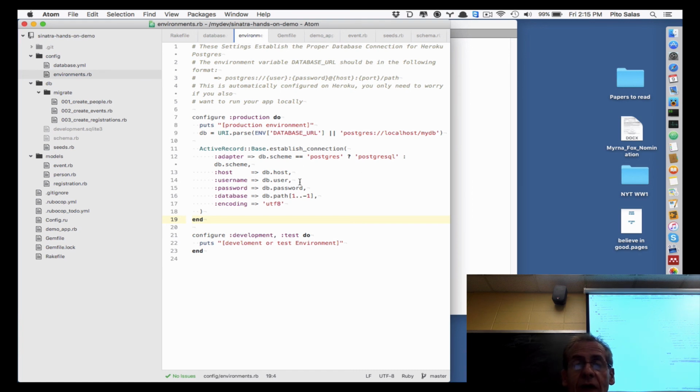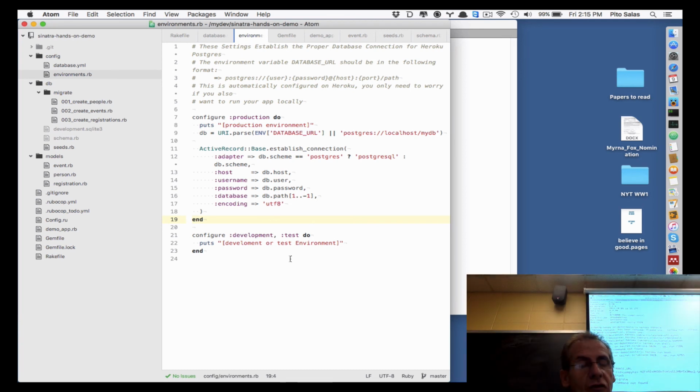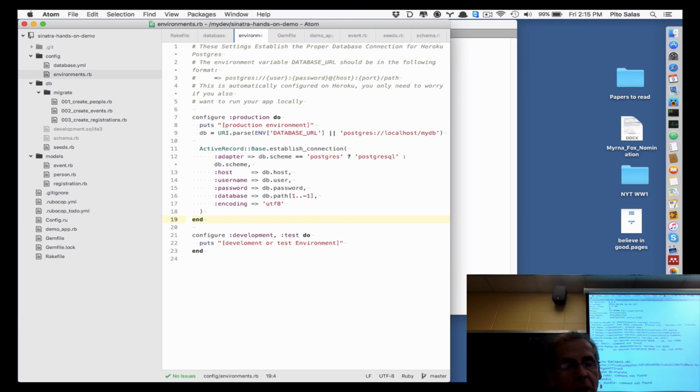So what happens is that DB is going to be set up with a data structure containing all this information. Then we tell Active Record, okay, establish a connection, but here's what I want you to do. So if all this is true, I should be able to say rake DB migrate. Okay, I don't have rake. That's the problem. So I have to think, oh, I know, bundle. Nope, that's a problem.